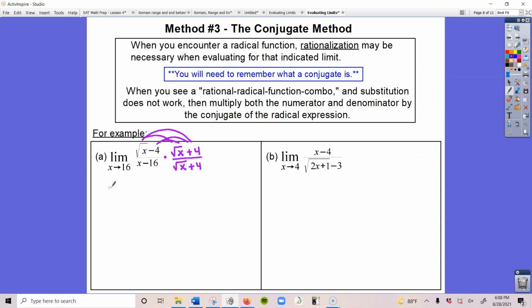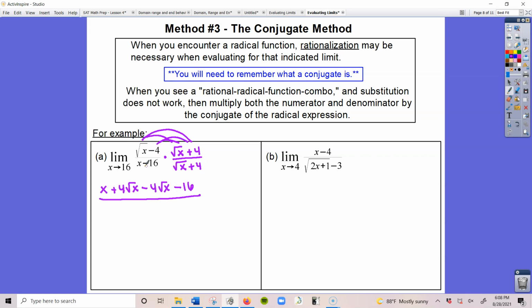The square root of x times the square root of x is x. Whenever you're multiplying two square roots and what's inside of the square roots is exactly the same, the square roots just cancel and you're left with what's inside. Now the square root of x times 4 would be positive 4 square root of x. Now let's multiply the negative 4 times the square root of x, which is negative 4 square root of x. And finally, negative 4 times 4 is negative 16.